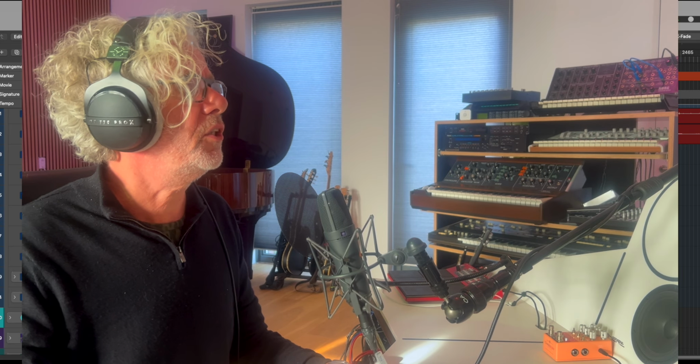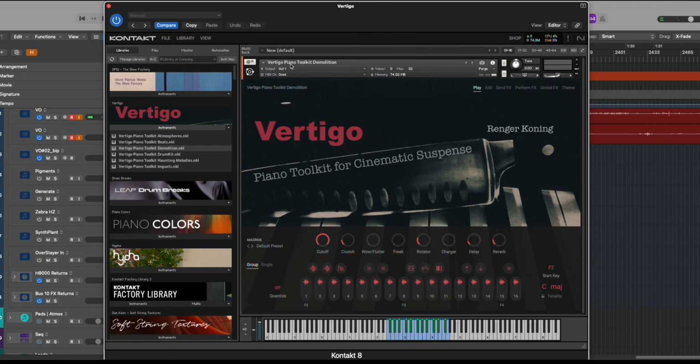Next up, Demolition. And Demolition, the same as Impacts, is the more heavy stuff in the piano.